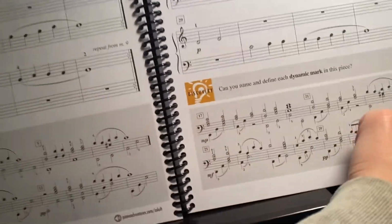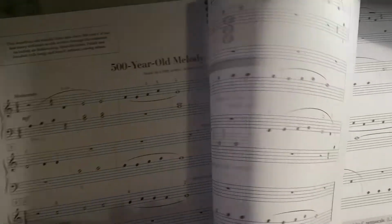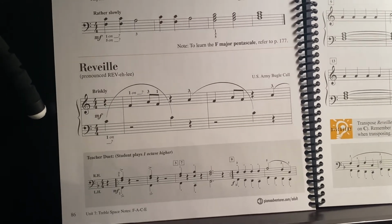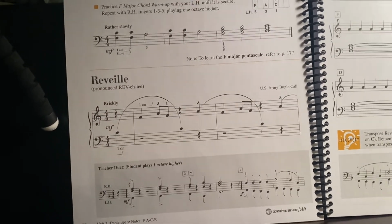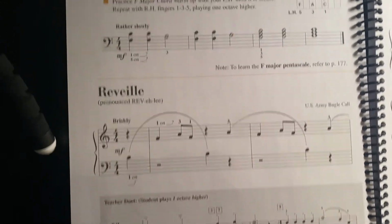And yes, great. Moving on. And I was gonna say one more thing. You probably have noticed this already, but I have a tendency to speed up songs as I'm playing, so I apologize if I do that. That's one of my flaws as a pianist, is I'll start out at the right pace, and then I just get faster and faster. So try not to do that, even though I am.